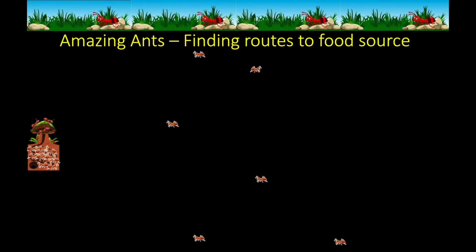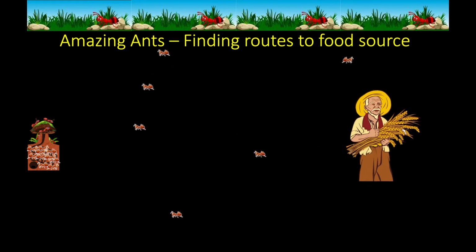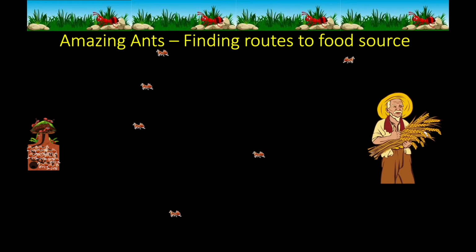So in this particular scenario, what you're seeing is there are a lot of ants roaming around, and there's this ant nest that you can see at your left hand corner. In the ant nest there are a lot of ants waiting, and the worker ants, these are the scouts, are out looking for food. So what happens is that these ants are moving around one by one, and finally a person comes, and when he moves around he has some grains, and some pieces of grain fall down, for example here, and then the person moves away.